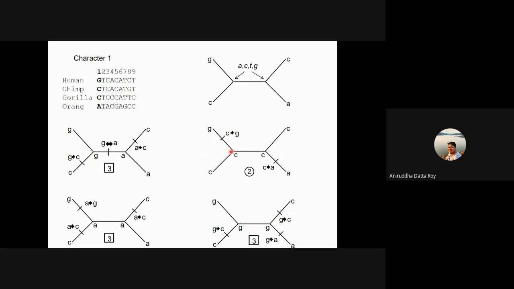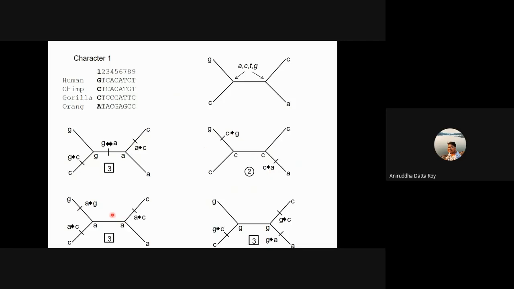You can try and put a C here and a C here, which means that this event is not necessary because there is no change right here. Whereas along this lineage, the C has changed to a G, and along this lineage, the C has changed to an A. So given this character distribution and a C here and a C here, this can be explained using 2 different events.